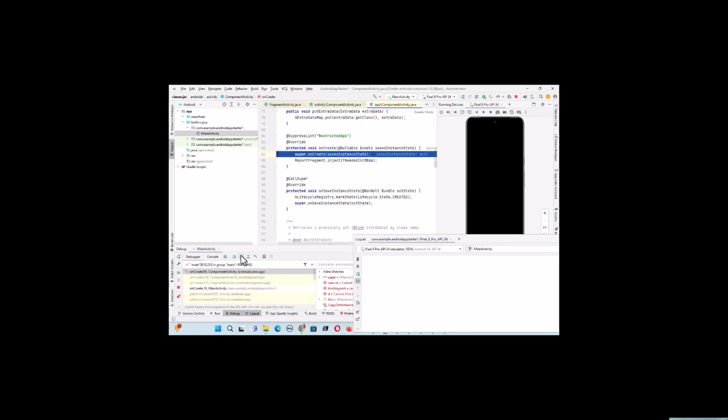And when I want to jump back out of this method to go back to my point of calling, I can step out. Right, so here I am back at ComponentActivity. Keep stepping through, see how it's getting set up. And I'll step out and back up to my ComponentActivity, FragmentActivity, and now I'm all the way back up to my code which I wrote, which is MainActivity. So let's step over now because I don't want to go into the code which is going to do the logging. So at this point, I'll choose step over.